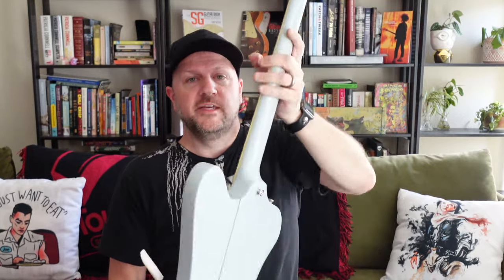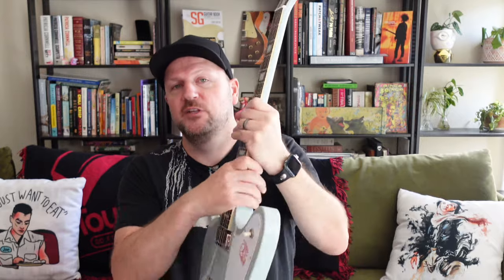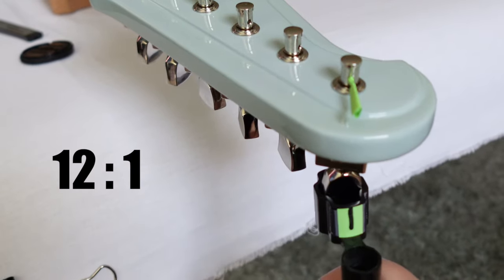And lastly, moving to the back side of the guitar, you've got your Kluson Planetary Gear banjo style tuners. Now, I've always loved these things and I've loved how it makes the headstock on the Firebird look, but I'll be the first to admit, and there's many people that will tell you this, these are definitely a form over function kind of design. They don't really function that well. I mean, these are 12-to-1, as you can see here. They're also incredibly heavy, which lends this guitar to an insane amount of neck dive, which is not good.